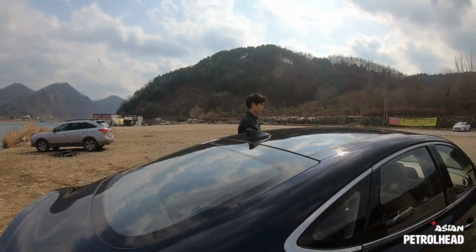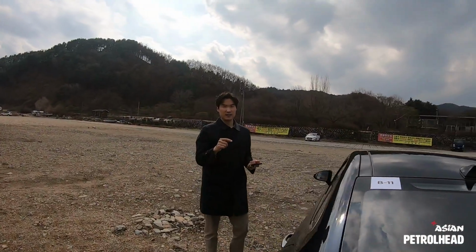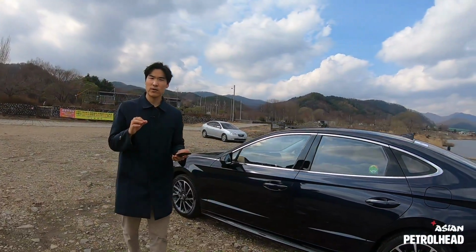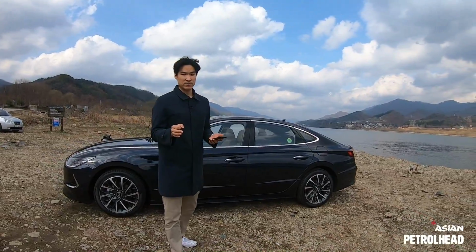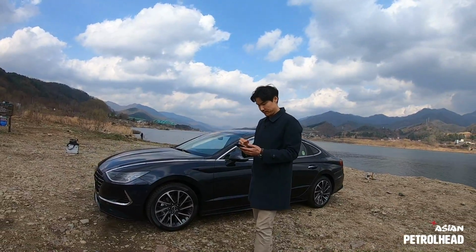Engine, currently in Korea, we're offered with 2-liter gasoline and 2-liter LPI, using LPG, and Hyundai says they're going to introduce a 1.6-liter gasoline turbo engine and hybrid model sometime towards the end of this year.